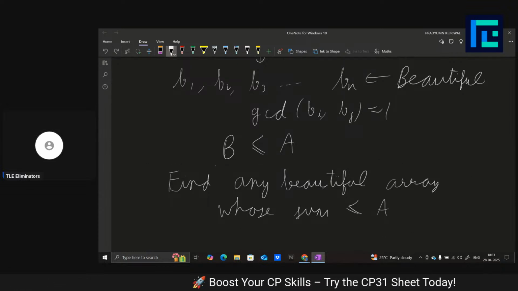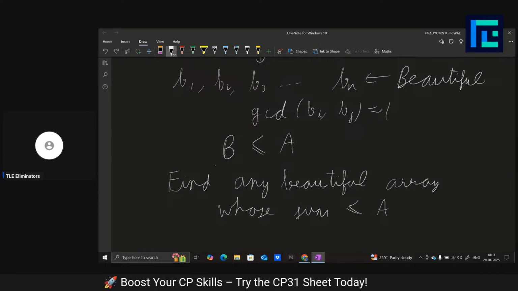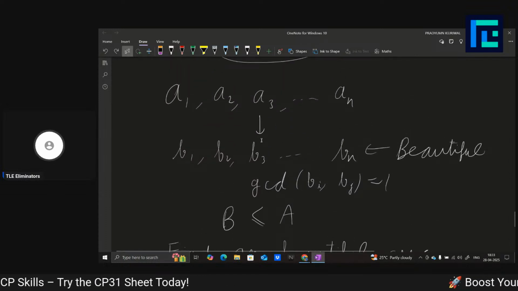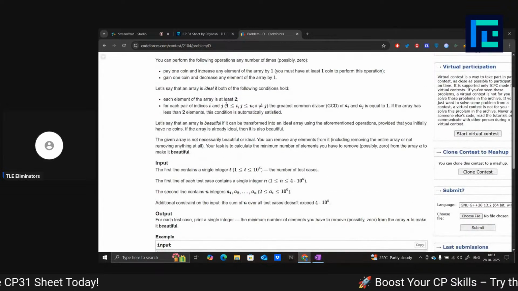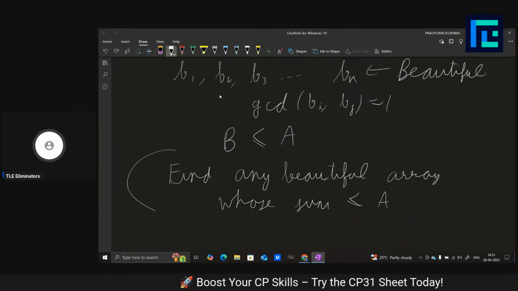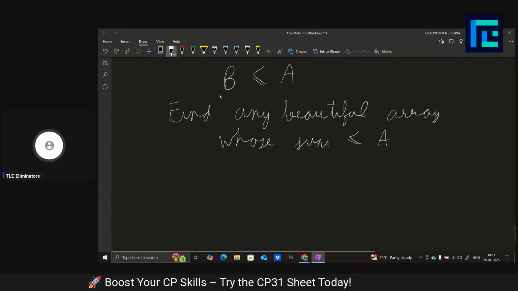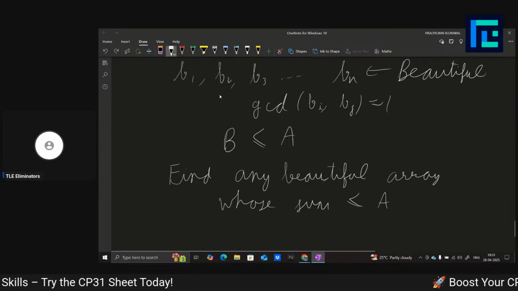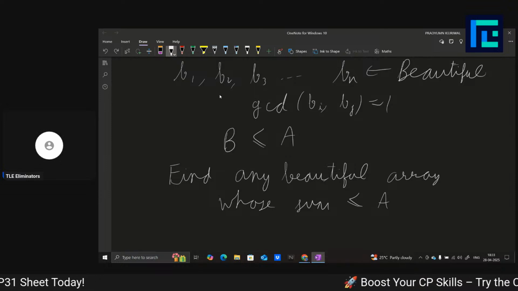right? So and if you cannot do that, then you cannot convert this array a into a beautiful array using the operation given above. So your task is to find any beautiful array whose sum is less than equal to a. So basically you have an upper limit on the sum of your final beautiful array, right?